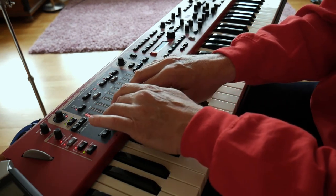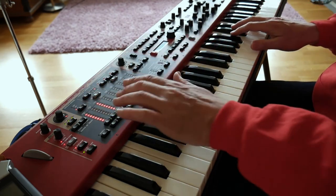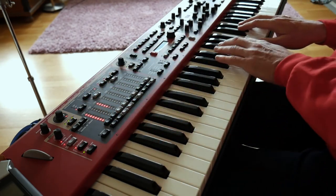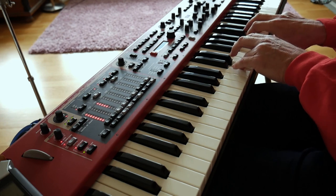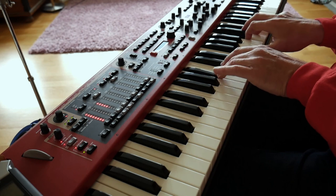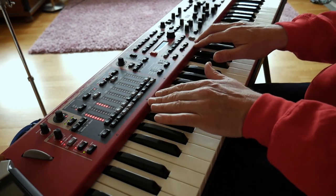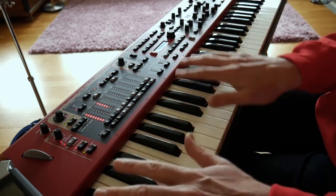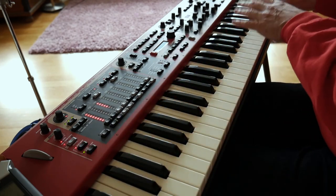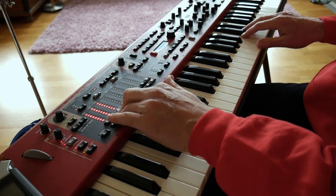Yeah, I like that a lot actually, and I of course need to figure out a little bit what settings I like here the best. This is, as I said, the first time I've ever tried this. Another thing of course I'd like to do is split the keyboard, so we have a lower manual in this area and a higher manual in this area, but I think that'll do it for now. We have some percussion of course we can try. Sorry, I didn't do that.